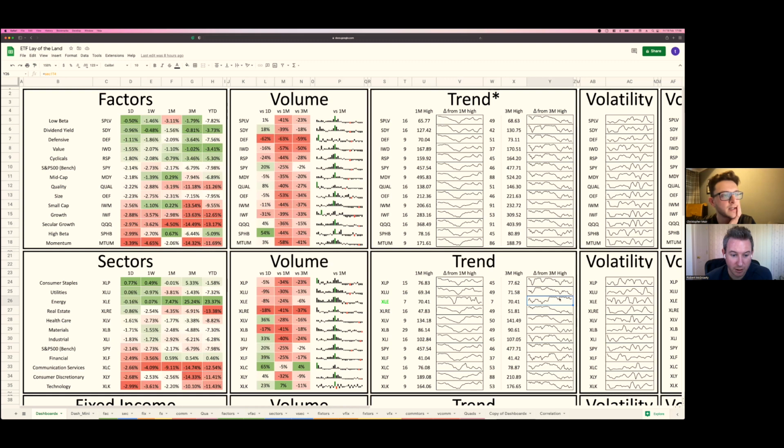Because this isn't price, this is distance from the 3 month high. That's why there's a straight line. Any time it's a straight line, it's been making new highs. Because it basically defaults to zero. Each day, if it makes a new 1 month high and goes 1% over, it defaults to zero. The following day it goes back to zero, and then it's either up or down. If it's just a straight line, it's been making a string of new highs.